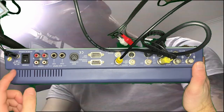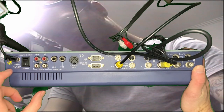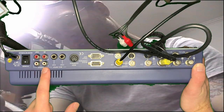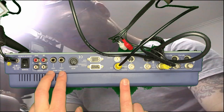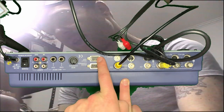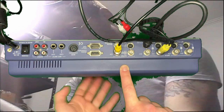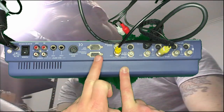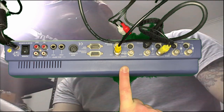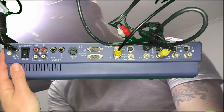Round on the back. Locking power adapter. It's quite classy. 12 volts, 1.5 amps. We've got an audio input, an audio output. So one stereo audio in, audio out. 2 mono mics. MIDI control, RS-232 control, and tele-out control. So you can issue commands, and they're all listed in the manual, of how to control this. The MIDI is quite a nice touch because the RS-232 for this has a lot of circular recursive checksum stuff, so it's not as simple as just send a dumb ASCII string and have it do something.